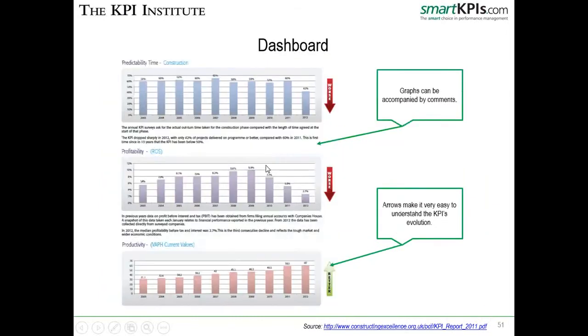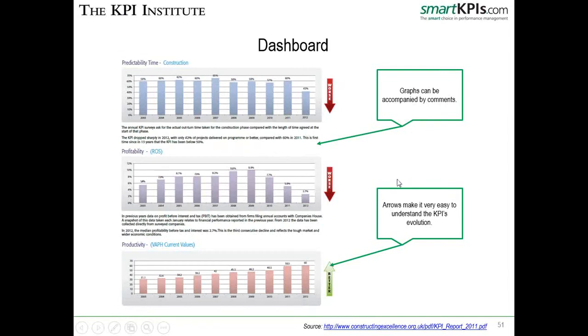Also, you can accompany dashboards and KPI analysis with comments. This can be a best practice that can be employed, especially when you have a limited number of KPIs which are clustered as part of a certain dashboard. Where you have more KPIs, then it might be not so easy to also have a section with comments inserted.